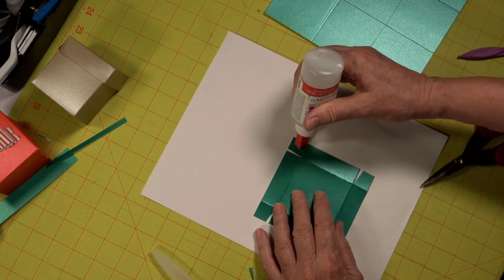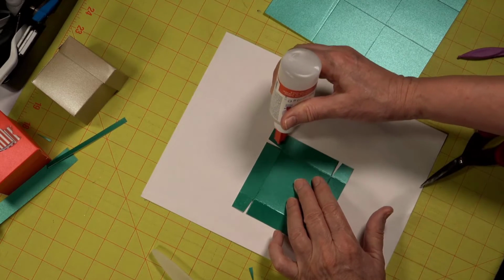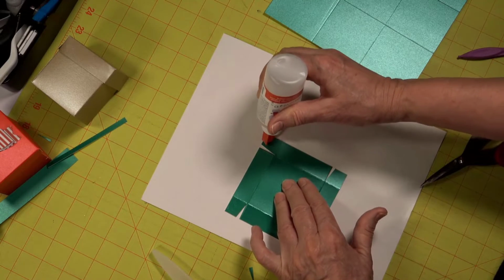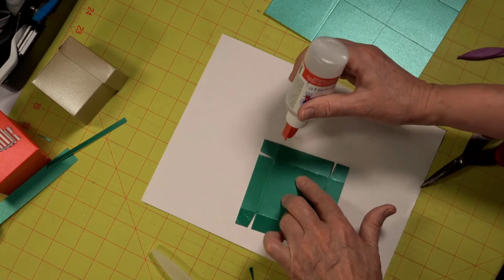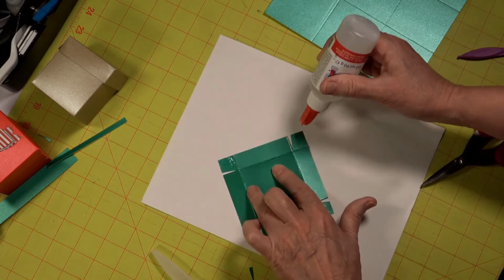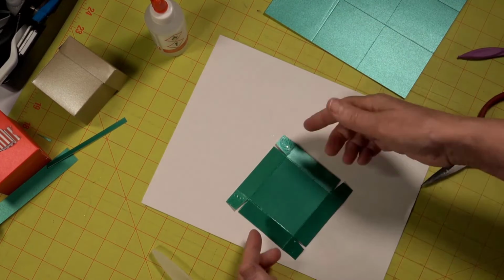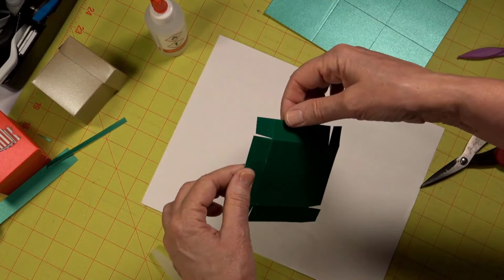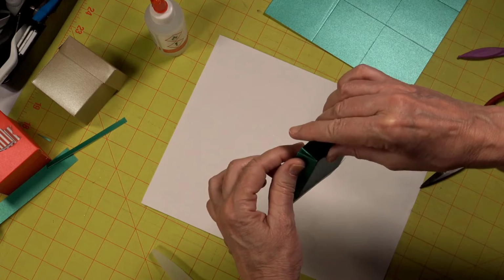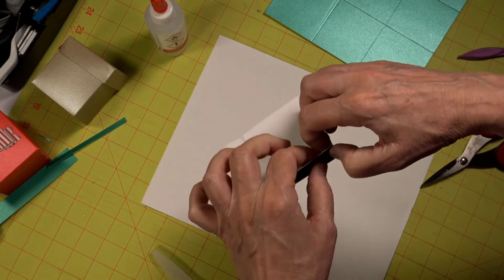Now, you could use a tape runner. With this color cardstock and the lights, I couldn't see if I was gluing or not. There we go. So you're gluing really on the top, because the tabs are going to go underneath, fold back, and then this, you want to make sure you line that edge up.